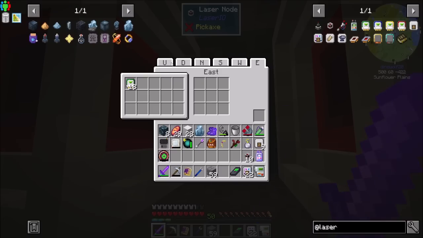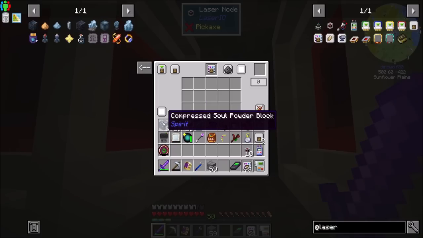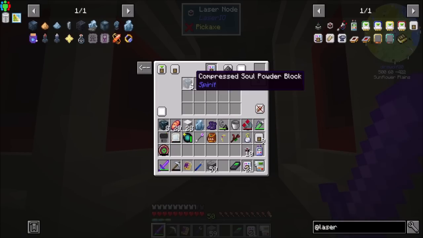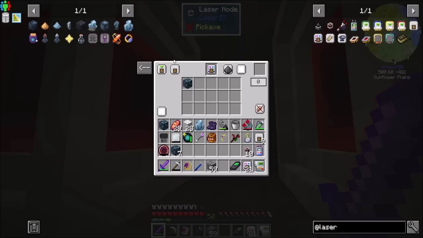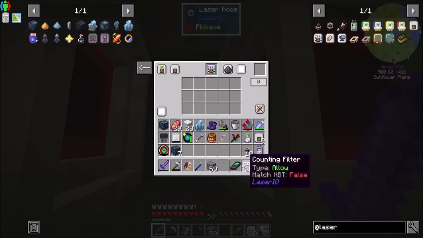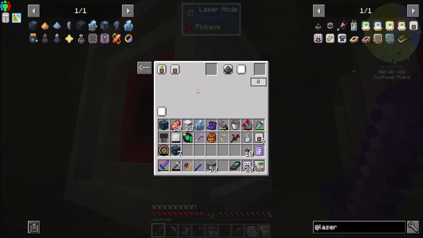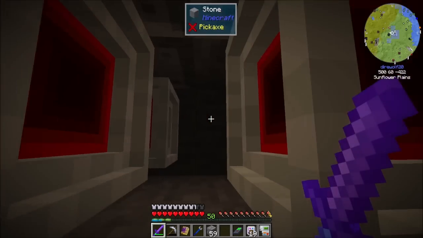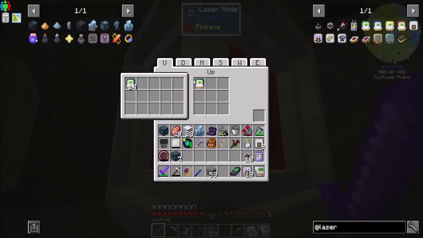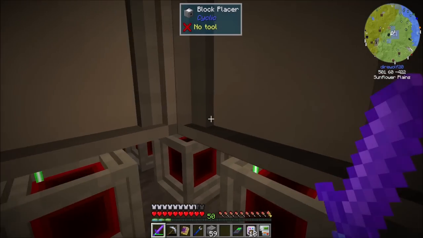All right, so then on the up, you're going to insert a compressed soul powder, but I want you to only do one at a time, okay? So you're only going to allow in one compressed soul powder block, and that's it, all right? And the same for you, and the same for you. And then finally, you on the up will be one compressed soul powder block. Does that look cool to everybody?